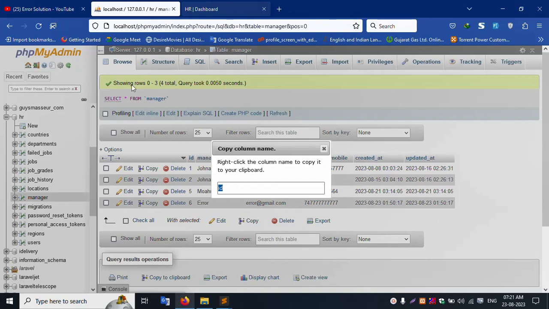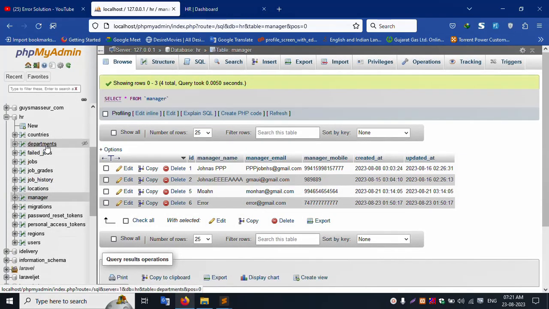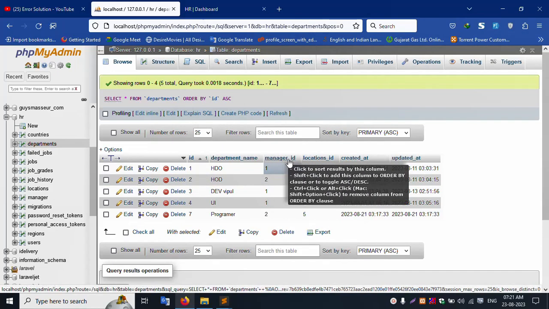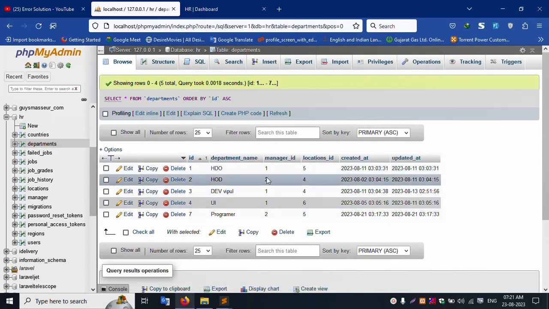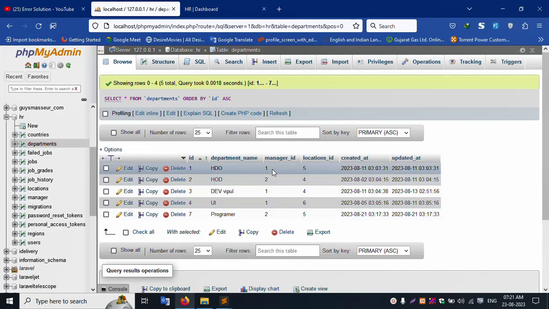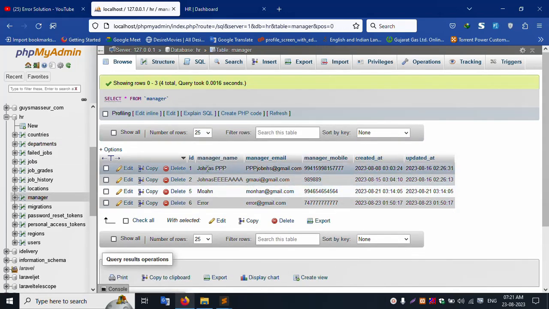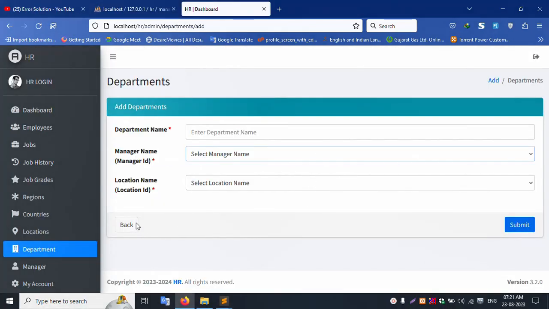Let's check the department. The manager IDs are already available: 1, 2, 1, 1 and 2, each meaning a name. Good, it's working. Let's add a new manager.